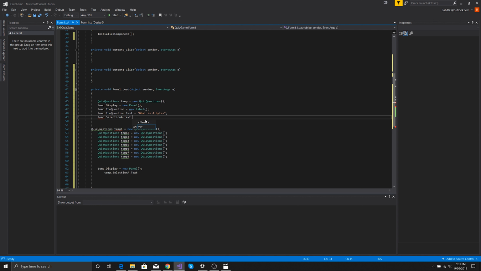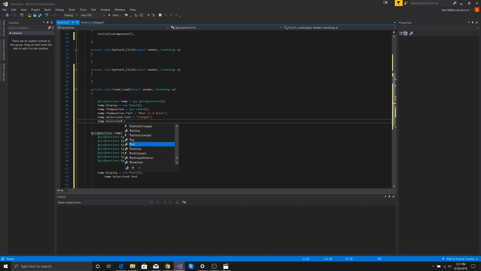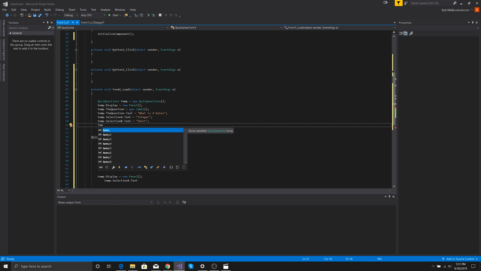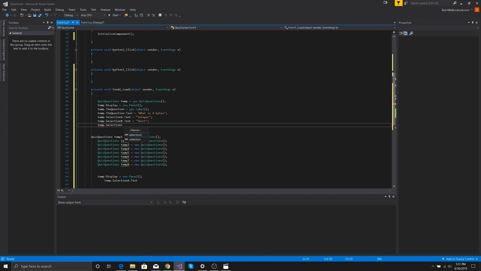And then we can do selection A text equals integer, temp dot selection B dot text equals a short, temp dot selection C dot text equals a boolean.